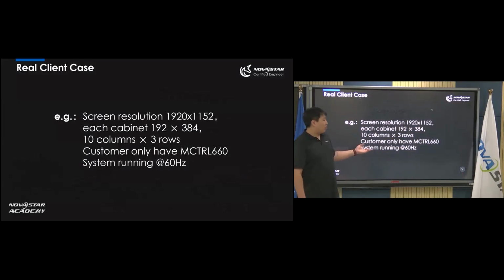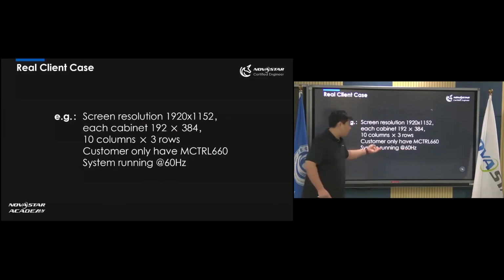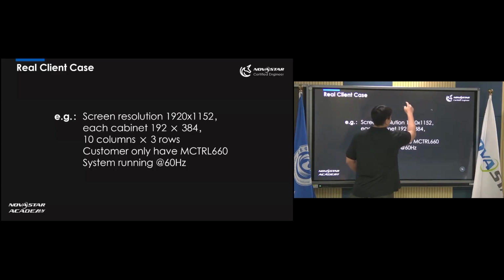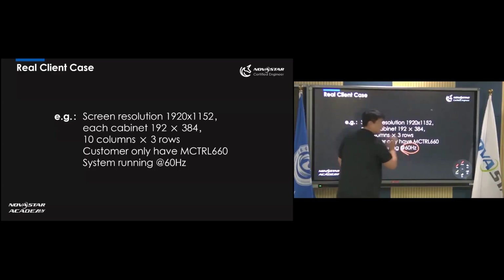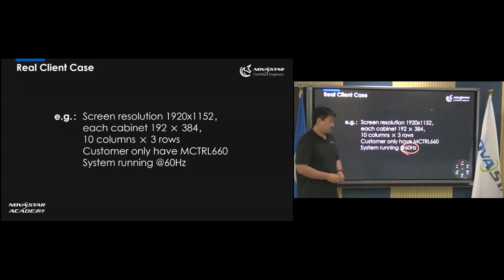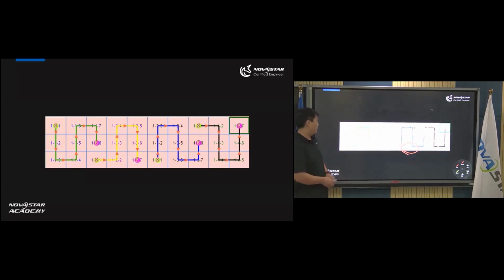The customer only has the M control 660 in stock, and the system must run at 60 Hertz. So remember that formula, and the frame rate should be 60 only. Let's see what's going on there.